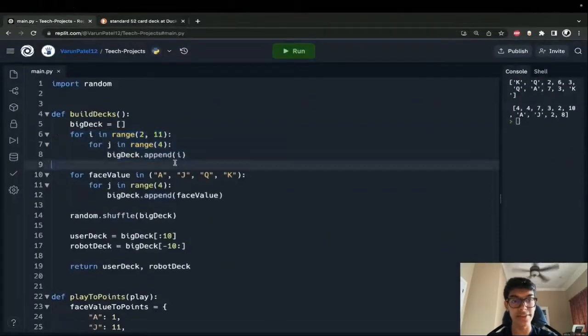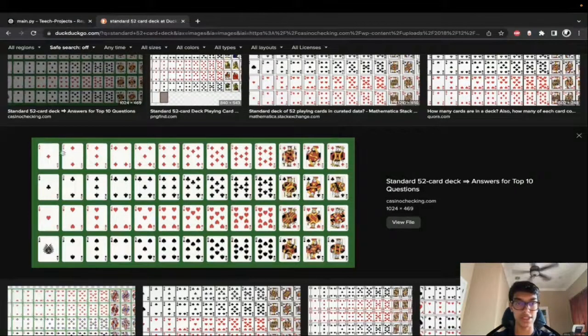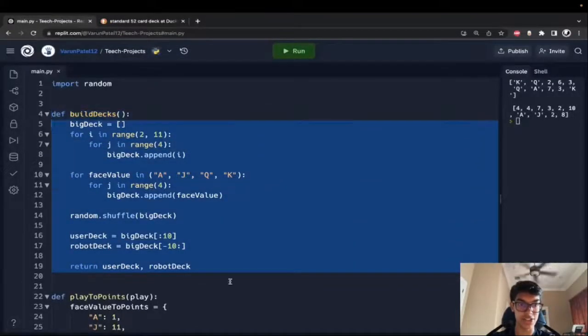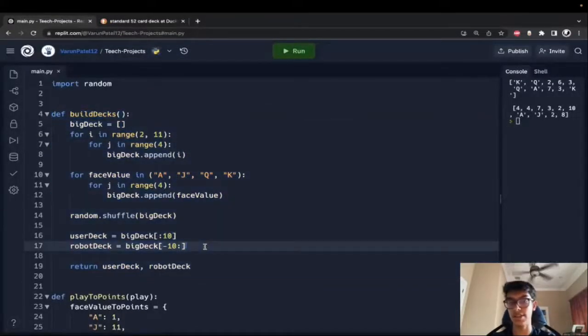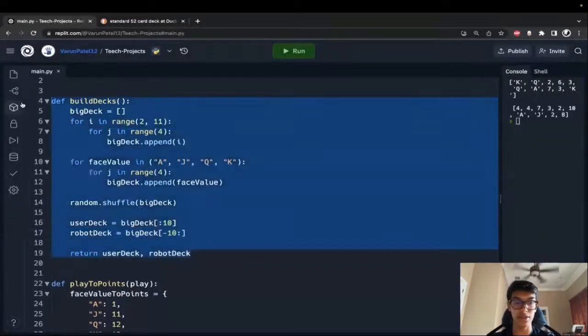To do that, I created a tuple which has ace, jack, queen, king. I iterate over each of these letters, and I add it to my big deck 4 times. So then I'm able to get all of these. And that fills out my entire deck. And I just cut it up the same way we did before. So are we all good with our build deck function?